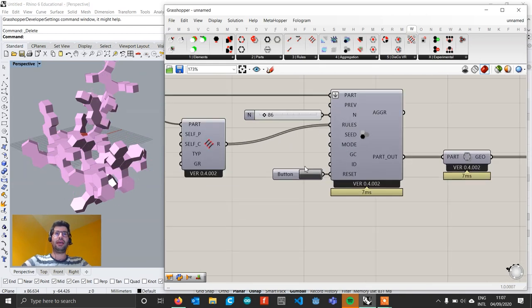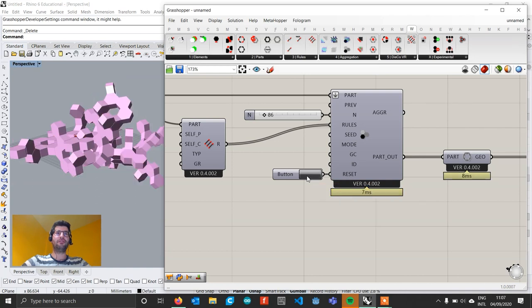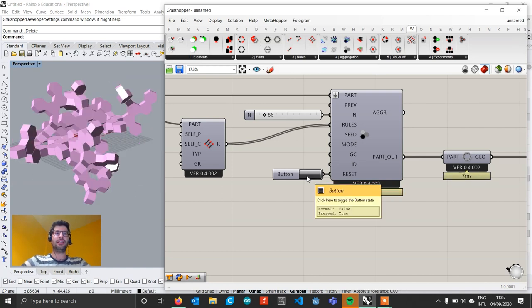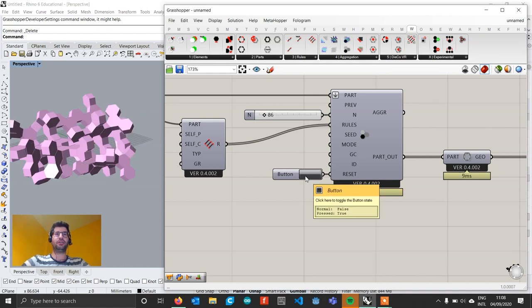But what's happening whenever I hit reset is that this aggregation gets regenerated every time, and every time it's a different random aggregation, and I have no way to regenerate the same exact aggregation I generated once. The only way to have something like that would be to save that aggregation with the save component and then reload it. Now, that's where the new seed comes into play.